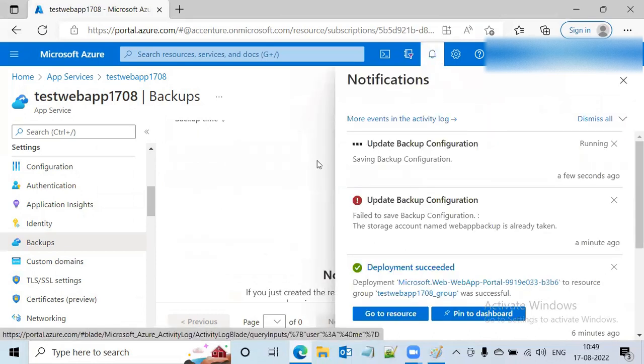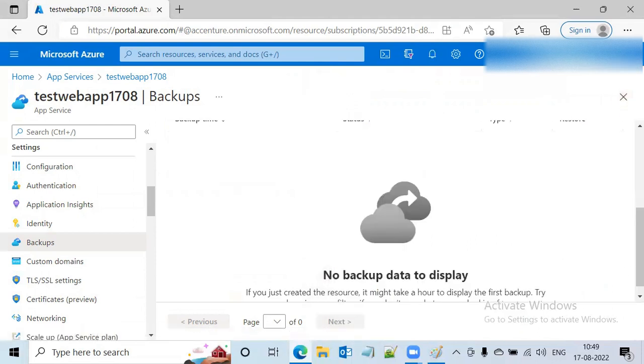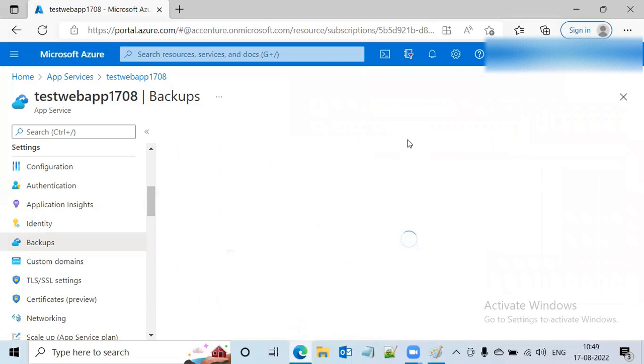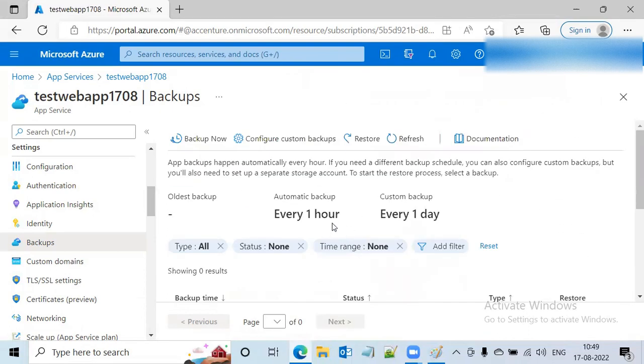Backup is getting configured. I will wait for some time. So backup configuration completed. Okay. Now if we refresh this, then we can see backup. See, we have a backup every 1 day, custom backup.